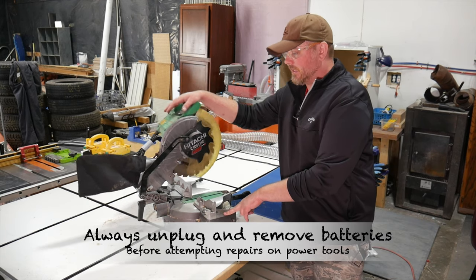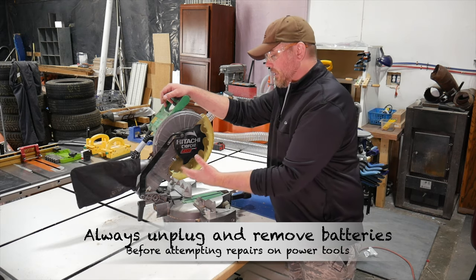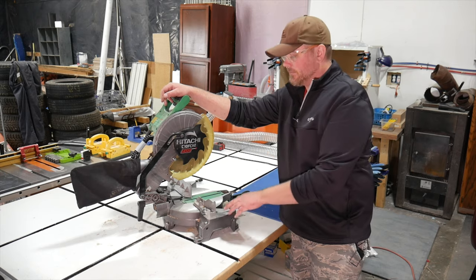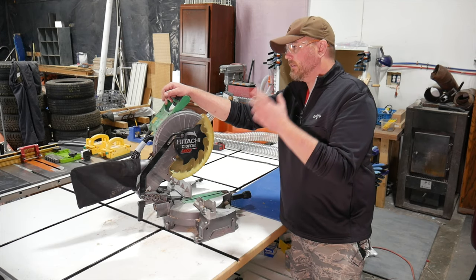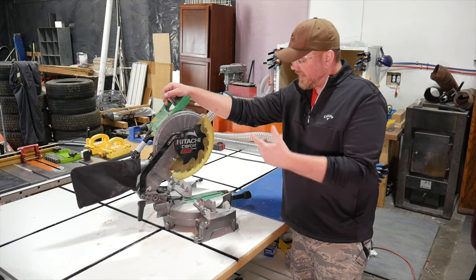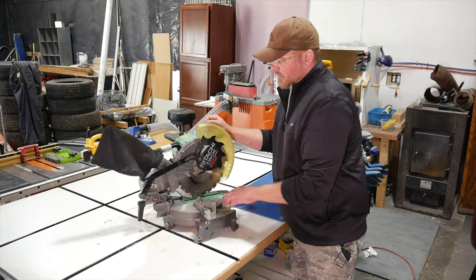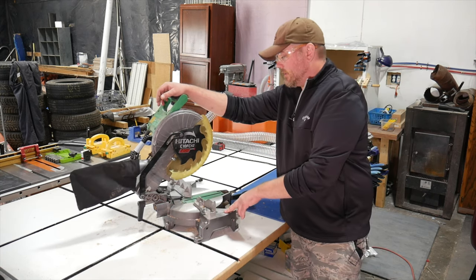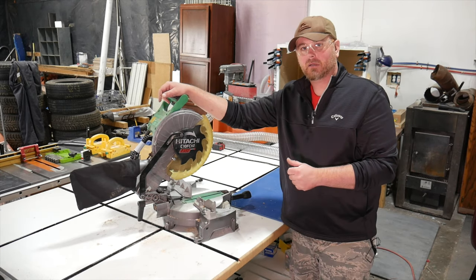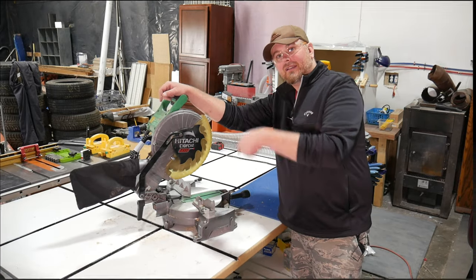I really want to see if I can get this cutter head to move freely. I'm hoping that it's just a buildup of sawdust, sap, and resin from the wood that's in this mechanism that's got it all jammed up. What I'm going to try is take it outside, drag the air hose out there, and really blast everything out really well, and then spray a little penetrating lubricant in this mechanism and in the pivot pin here. If that doesn't work, I will have to take this cutter head apart and go a little bit deeper, but I want to give the air and the oil a chance first.